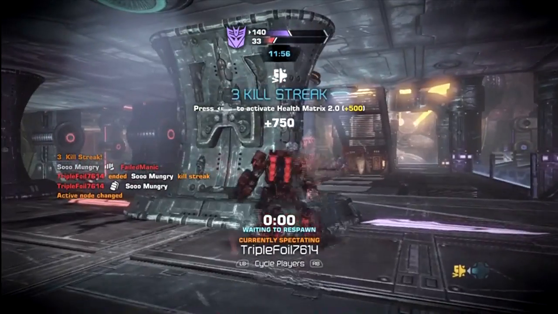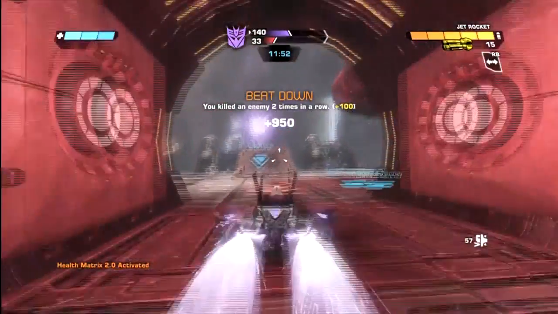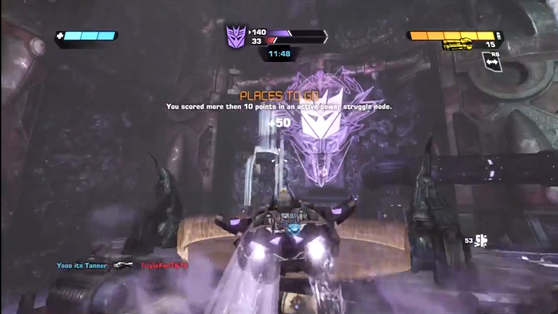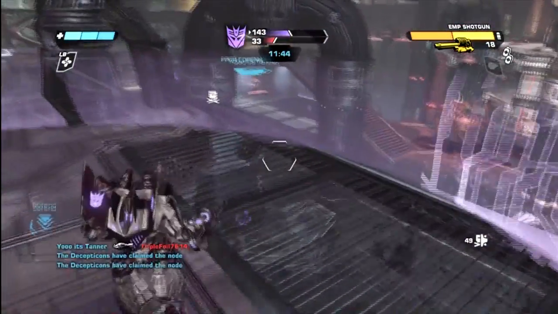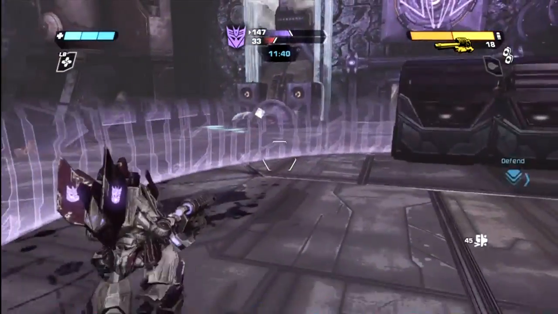The EMP shotgun up close, it's super overpowered up close. You're going to kill him. Sometimes you'll kill him through a full overshield with that EMP shotgun. So that's a good weapon if you're accurate with it for people that are just starting out with the scientist. When I first started out with the scientist back in the day, this was the class that I would start out with.